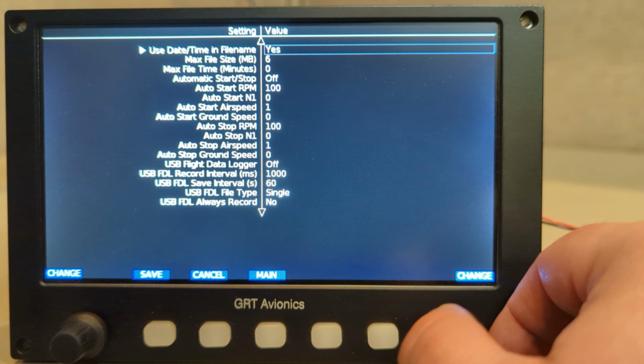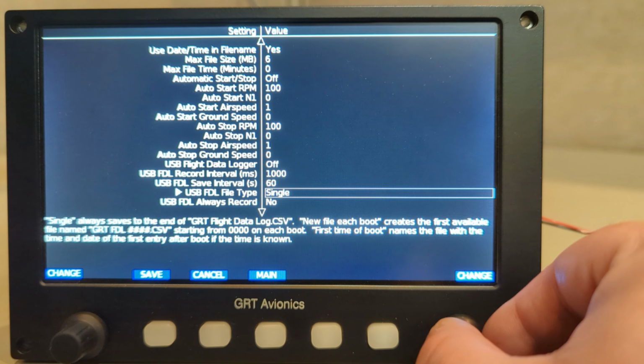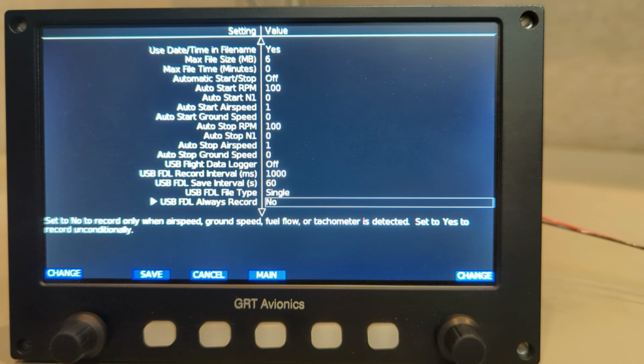So you can keep flying like normal, and that unit is going to record everything about itself during the time the demo is running. There's also a way in the settings menu, where you can go to settings menu, general setup, and then at the very bottom of that menu, there's an option for demo where you can set up parameters for auto start stop above or below certain RPMs, or if you have or don't have oil pressure. There's plenty of ways to auto start stop stuff, and you can even get as far as every 5 minutes, 10 minutes, every increment of time, cut and start a new one, so you can get more specific chunks of information.